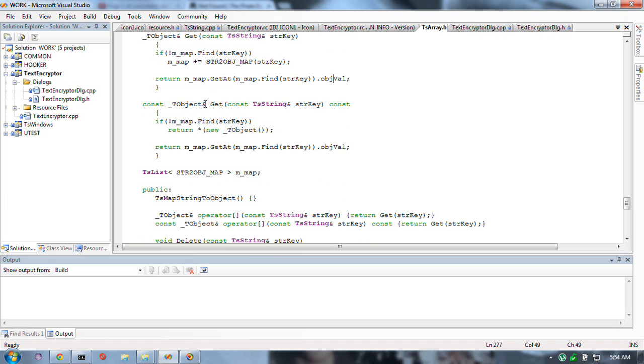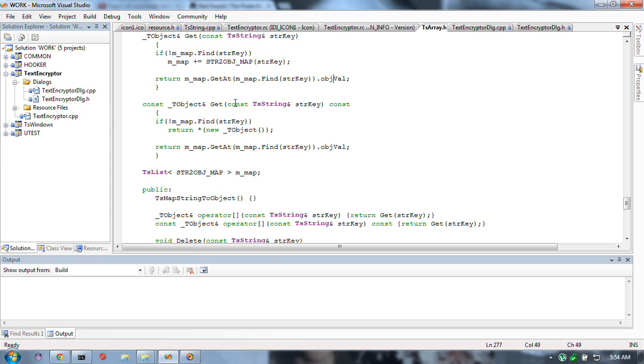For a constant thing, if I don't find it, well, what can I do? I don't want to crash, so I just make a memory leak, I make a new object and return it, and that way it doesn't fail. You get something, you get a memory leak.